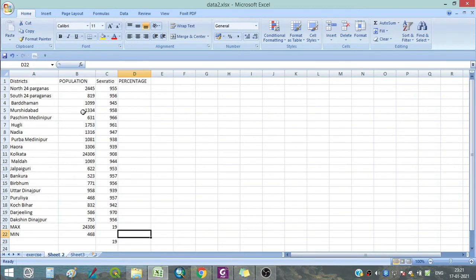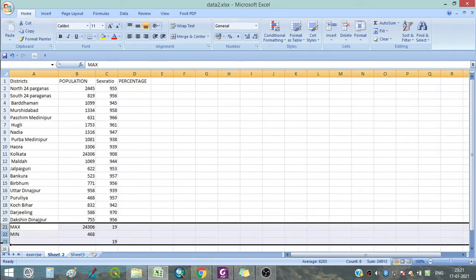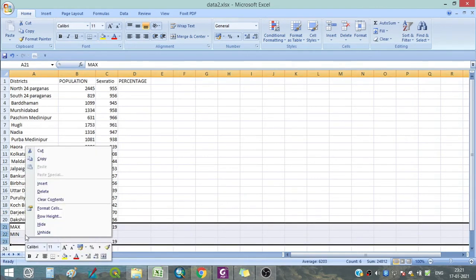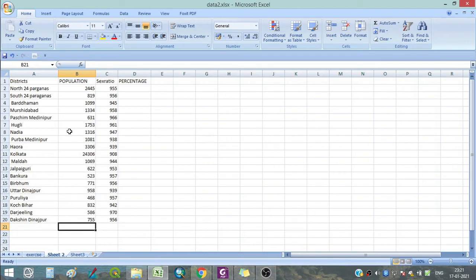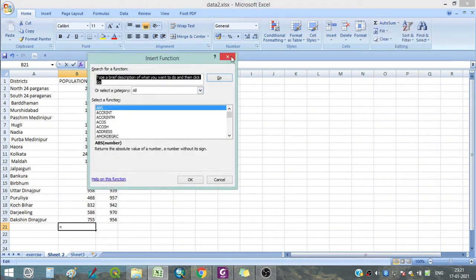So for calculating the total population for the entire state, let me delete these two also. I've already shown you how to do. Similarly, I'll right click and click on delete. Now for getting a total, there are various ways you can write equal to plus this, but that's a cumbersome process. So just go to Autosum. Here there is an option known as Autosum. There are various other options as well as the various other functions you had already used. There are some shortcuts to it. There are more functions which I had already shown you before.